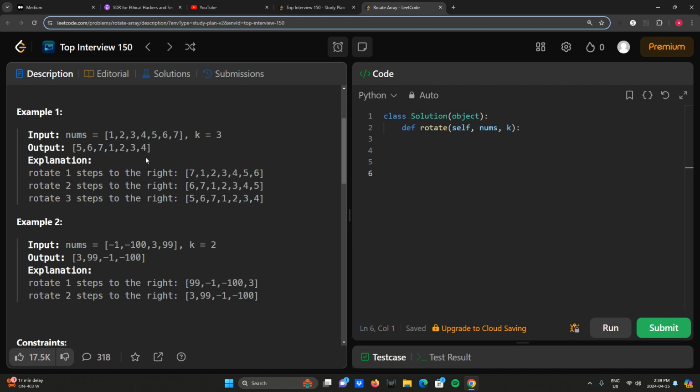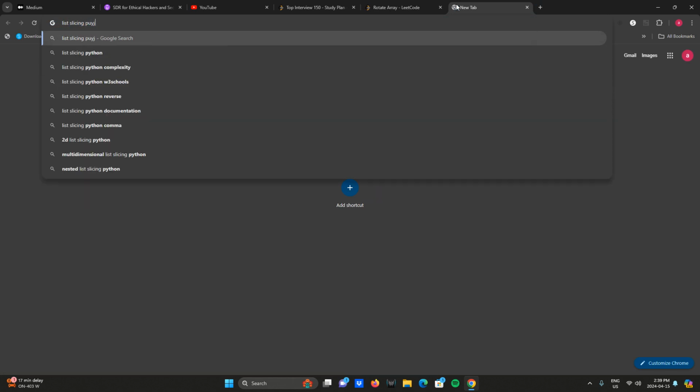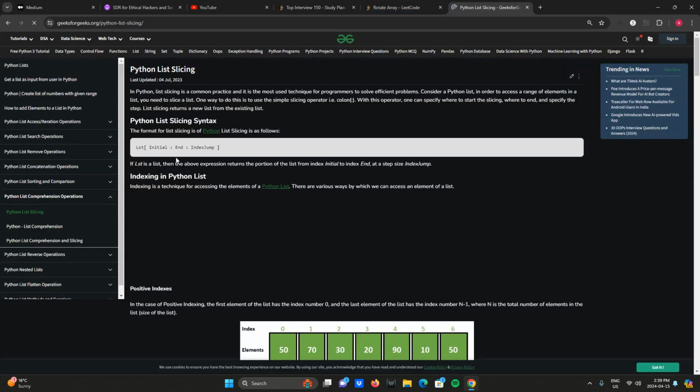I'm talking about indexing in Python. If you don't know what indexing in Python is, you have to read some articles related to that, or go to the documentation, or just go to YouTube and search on it. You have to know what I'm talking about right now. If you don't know, just go and search. And there is another thing in Python called list slicing, because you have to know the algorithm for solving this kind of question, right? So list slicing like that.